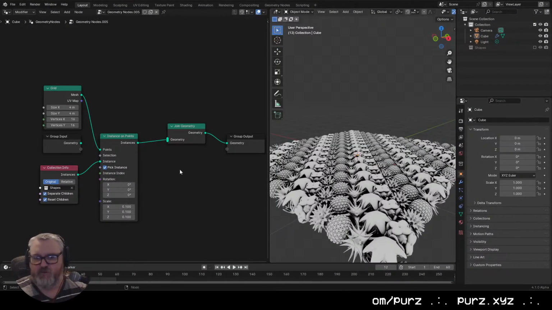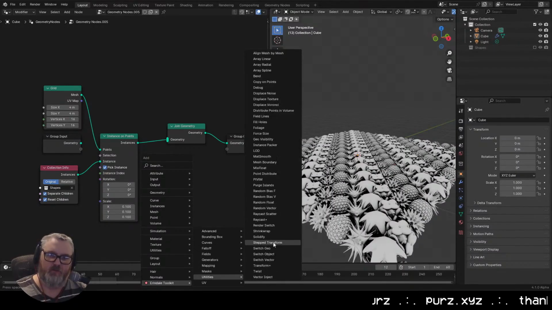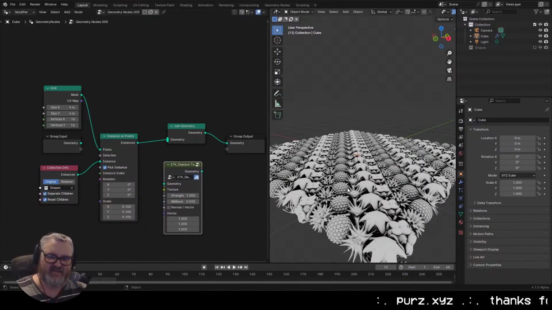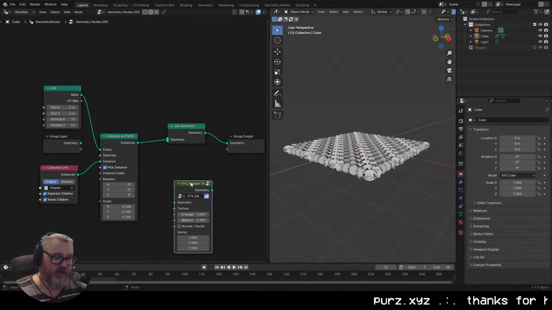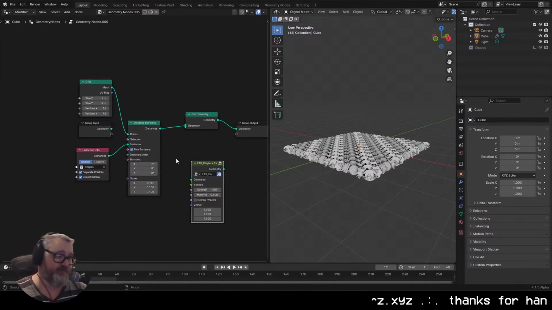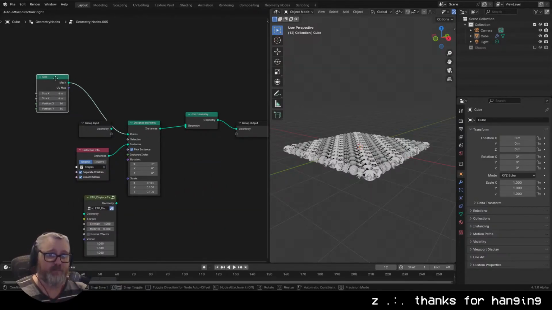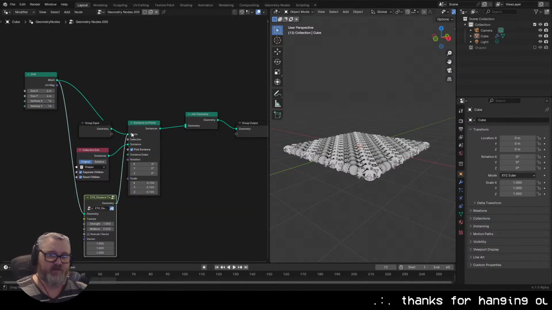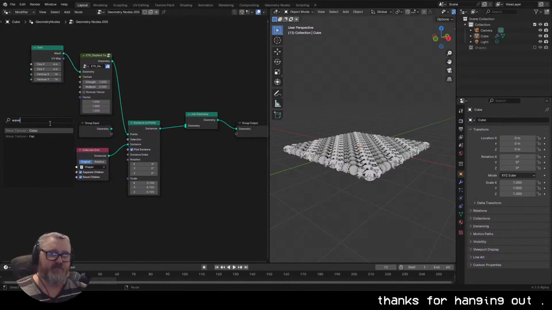Cool. All right. So I'm going to use a tool from Arendelle Toolkit called, my brain will find it, Displace Texture. All right, so we're going to displace the grid with a texture. If you've seen any of my other streams, you'll understand why we're going to do this, because we can loop a wave texture and then have control over what it does. So watch this. I'll take our displace texture. We're going to put it in between the grid and the instance on points. And we're going to plug in a wave texture.